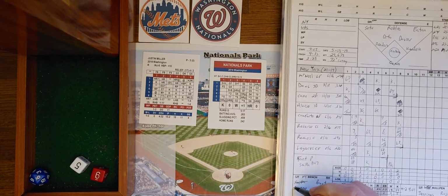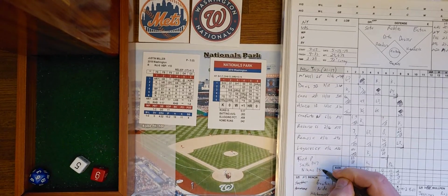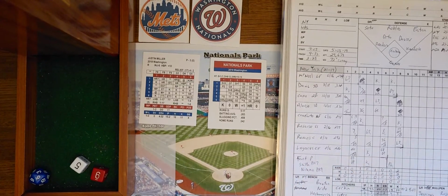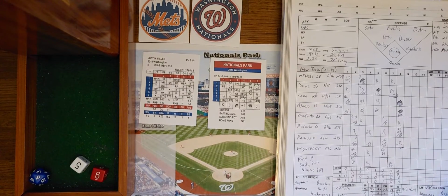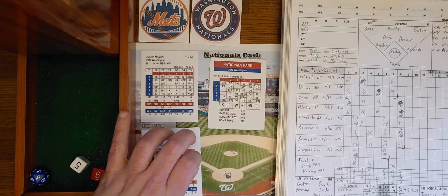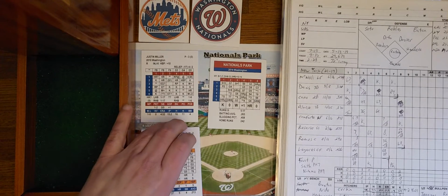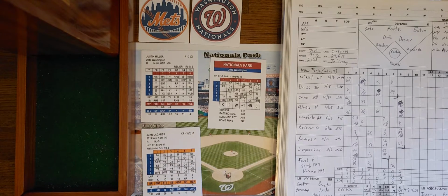And picking up a bat is Brandon Nimmo. He will hit for the pitcher, Familia. And then Diaz will come in the 9th to try to save it. So right now we've had Suero, Miller, Grace have all been pitching. So Lagares will lead things off here in the top of the ninth. Mets lead at 4-3. Trying to close the gap on the Nationals. With the win, they could cut it to 2.5, and that would actually drop it to 2 in the loss column. Here's Lagares against Miller.